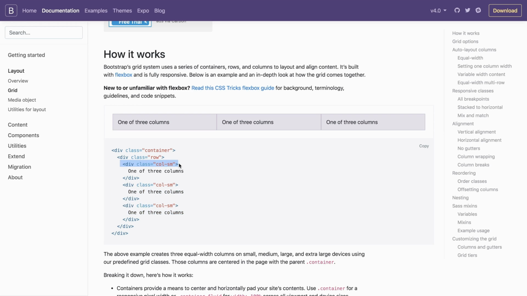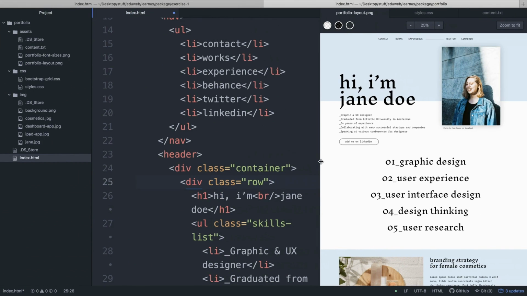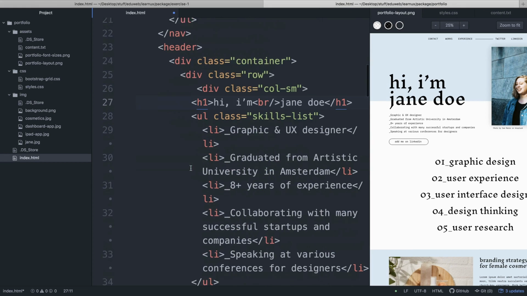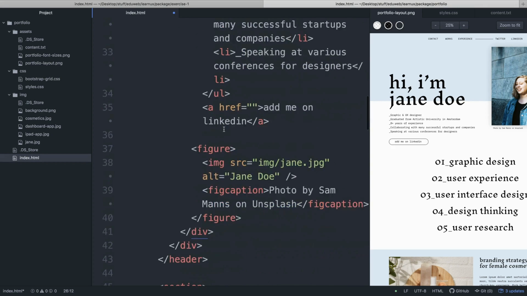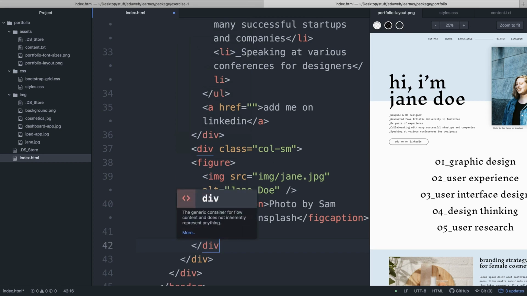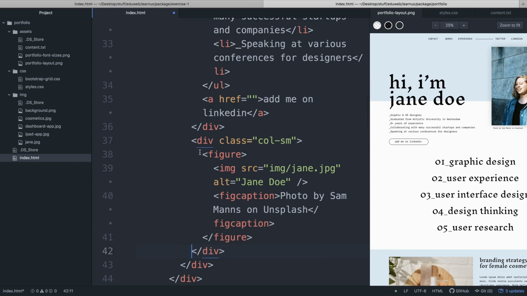So they will take as much space as they need to. Let me copy it as well. So if we compare it with the layout, we see that this is one column and this is the second one. So everything here, like heading, list, and the button would be in one div called Class-10. So everything here till this place will be children of this div. So I need to close it. And the next content would be another column. So again, we're pasting div, and figure would be the children of this div.